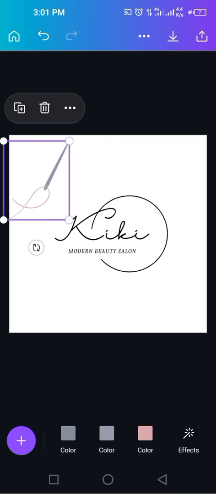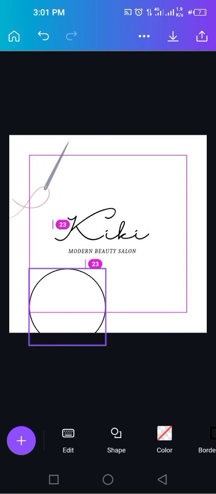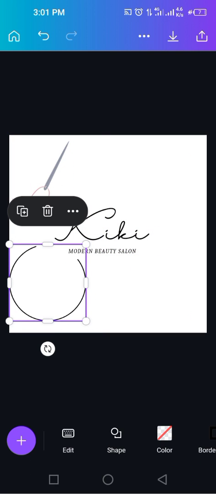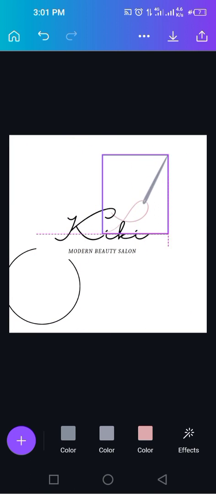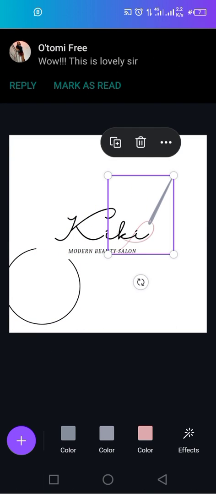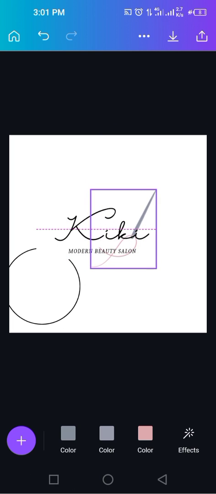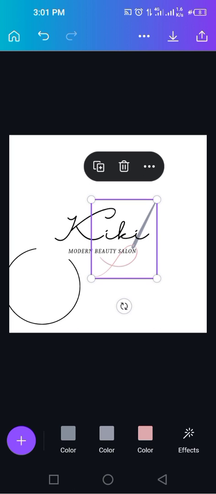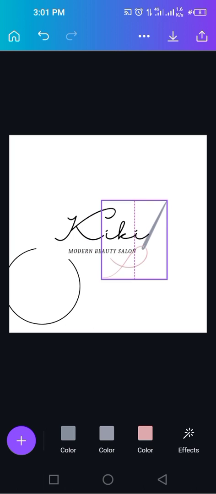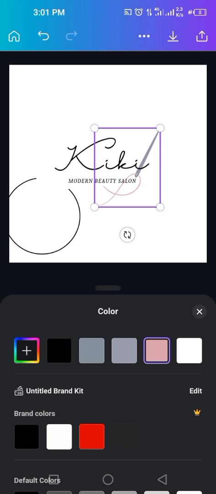So if I want to remove the circle, I'll first remove what is on it, that needle, so that I can put my effect on it, effect my change on the needle. So I return the needle back to its position. So I'm looking for where is best again to put it. Yes. So you just have to be creative. Think of something that will work for your brand and be different.